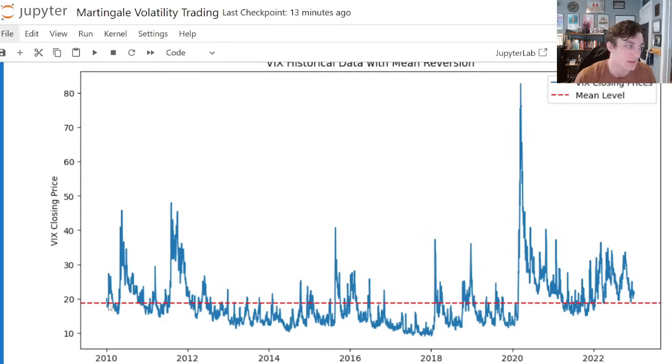So one strategy, perhaps, to apply what we had just talked about in roulette to the financial markets is realizing, hey, well, if volatility tends towards the mean, and the mean tends to be around 20, then if we deviate from the mean, so if we go up, shouldn't we just take a short position? And if it continues to go up, double down on that short position, and continue to do that until we start to ride the vol down, and we just collect, essentially, the cash for borrowing those shares, then we can buy back the shares, cover the shares in the market at a lower level, and we'll make out with that profit. That is one theoretical implementation of Martingale, and I actually have a simulation of it here.